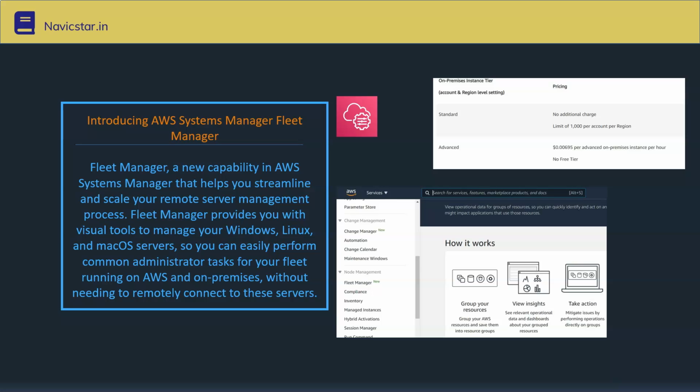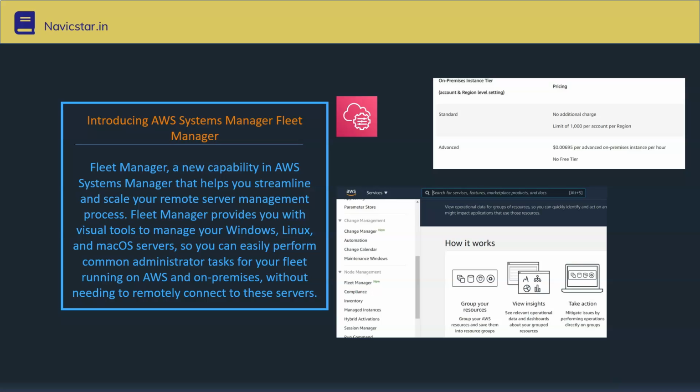So what happens, we already used to have a System Manager which contains and maintains all your on-prem as well as cloud infra, right? And you can manage everything remotely. So they have added this Fleet Manager, a similar kind of capability. Earlier we used to have System Manager, and this Fleet Manager is now added in the same System Manager tab.